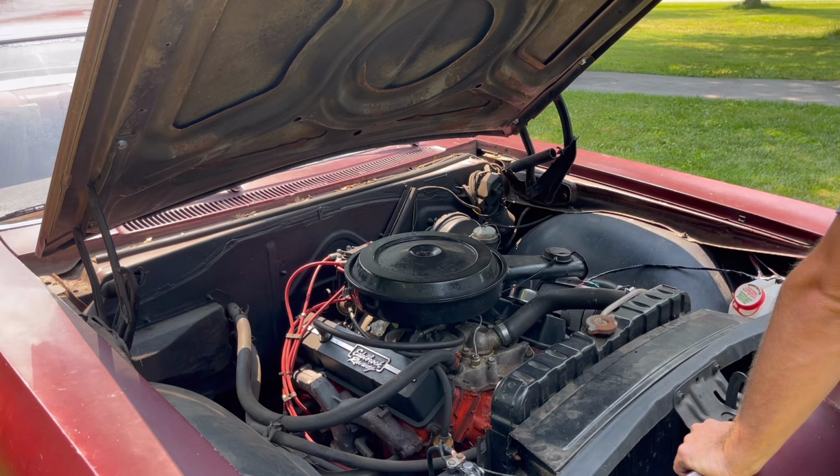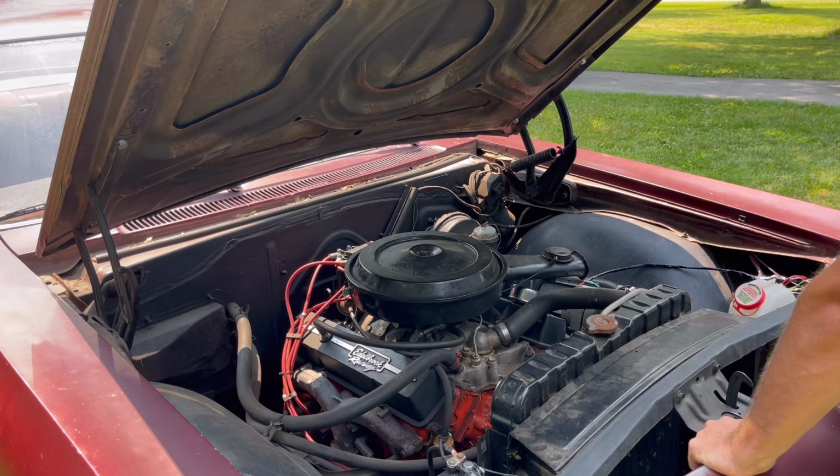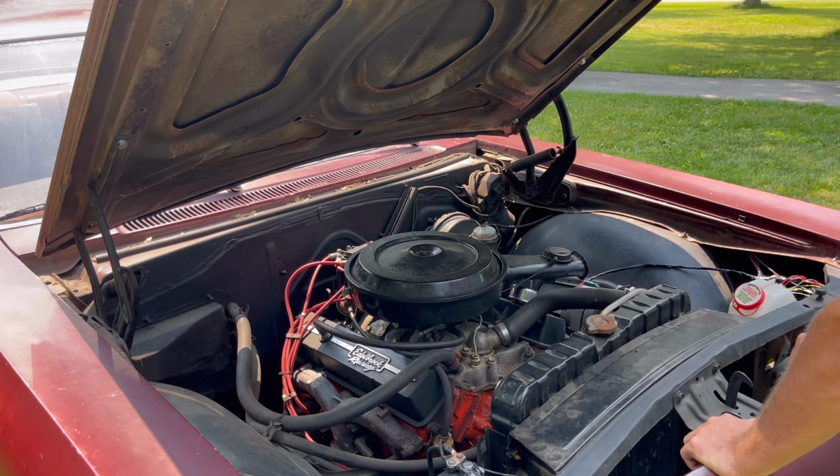But between the cam and the stock converter, the vacuum on this powertrain is not exactly friendly. On top of that, I also need to replace that brake booster right there, because when I step on the brakes, you can hear the vacuum leak in the booster, and I think it's internal. But I can get that booster. The biggest thing though is this cam in this motor is just way too aggressive, and it doesn't get along real well with that stock converter. I can tell it's a stock converter because when I push the brakes, between the booster and the cam, it resists so much trying to stop this car because the vacuum isn't there to help bring me to a stop.